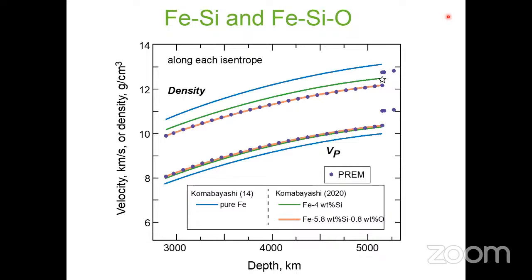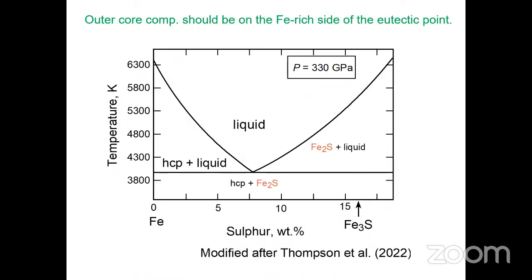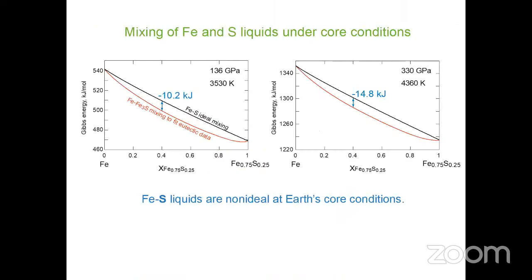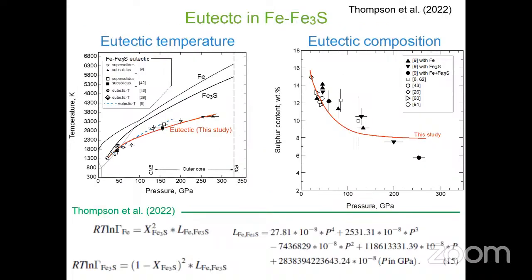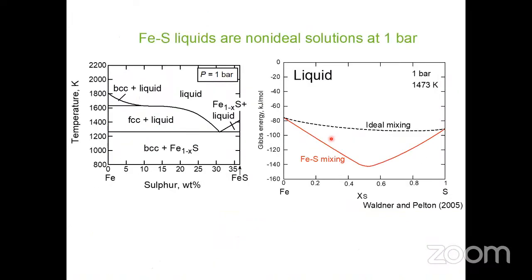You showed me the diagram where you fit your relationship to the data. Which composition? That's the one. So yes, your model generally fits the data, but if I were to take the red curve away, I'd plot a straight line through that. Would that be a possible solution? No. Why? Because this eutectic composition is moving to the sulfur-depleted area. So this composition is moving that side.